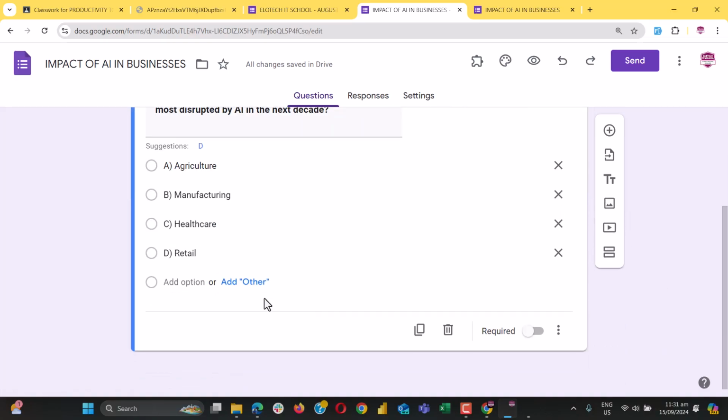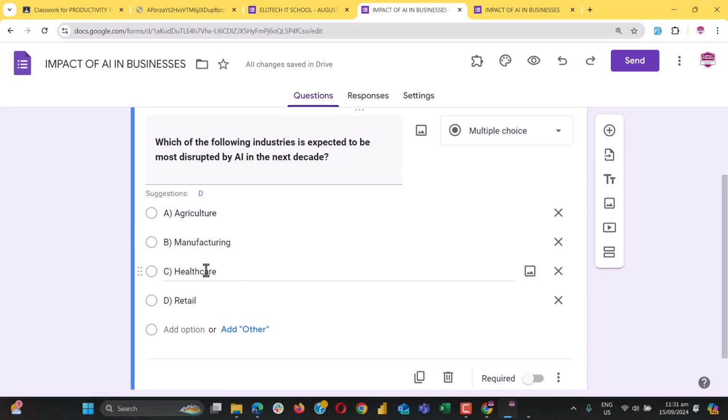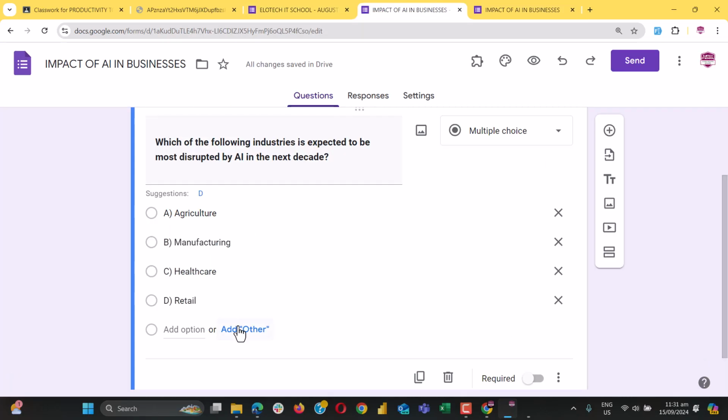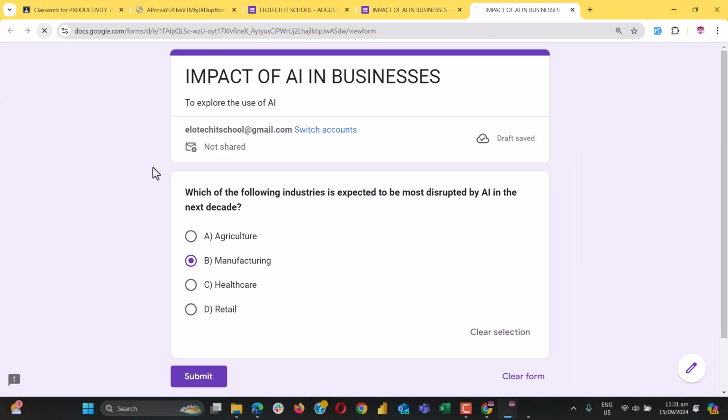So if you want to add a different question, I didn't teach you about the other. So you see how this one looks. You can pick one, and if you come here, there is an option called add other. If you click on other, you see this one, you don't type anything, it comes like that. Now let's go and refresh it and see.